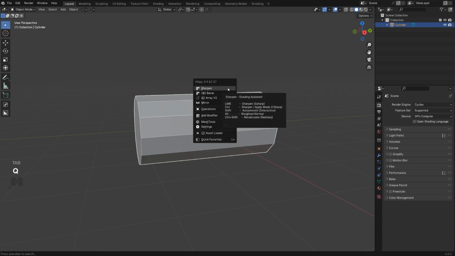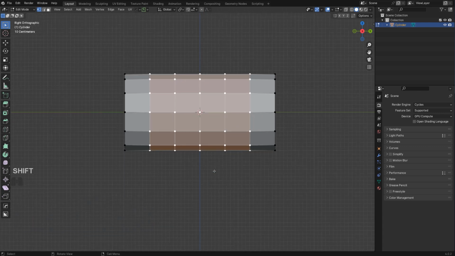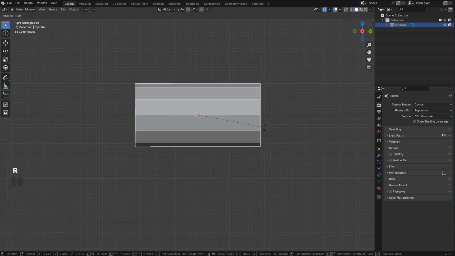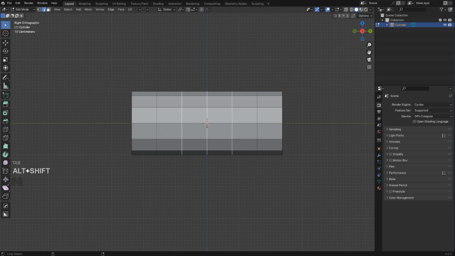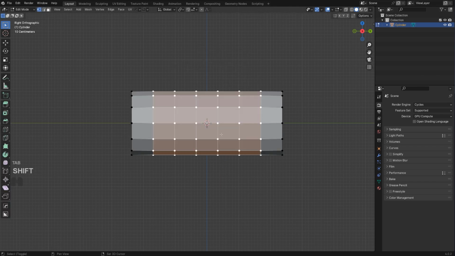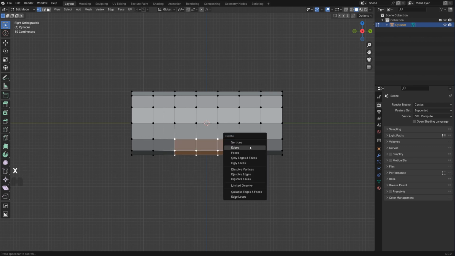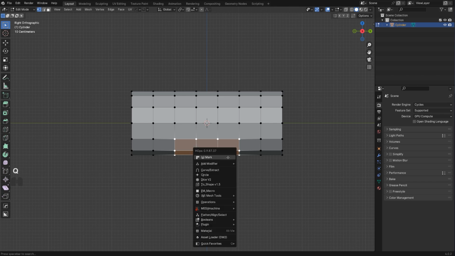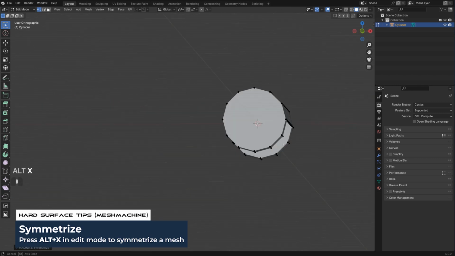We're going to apply scale, and now here in the bottom, let's make this a little bit bigger. Okay, so S, Y, something like this, and let's introduce maybe 5 edges. Let me see, there we go, that's better. And scale, cool. So we're gonna remove these. Let's just grab a B here and snatch these, and we could remove vertices actually. Remove vertices. So we're gonna have this big opening here. Alt X to the other side.